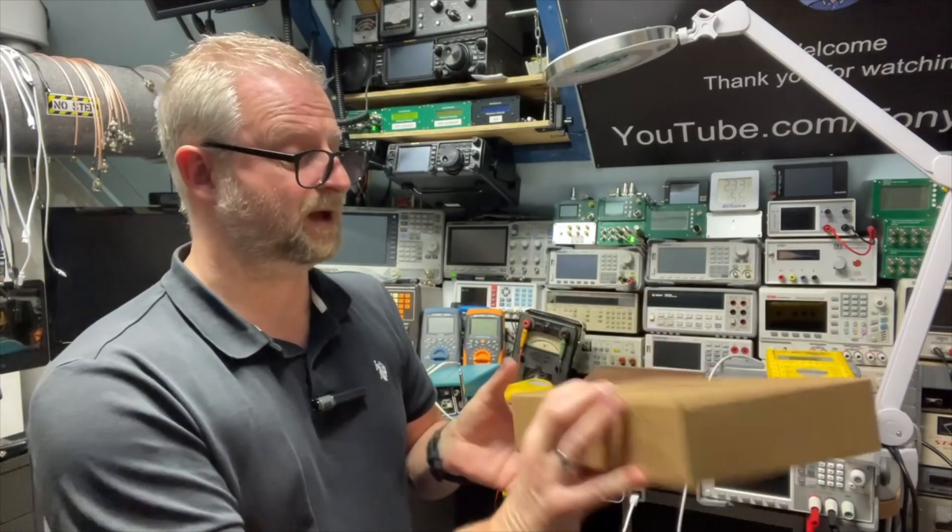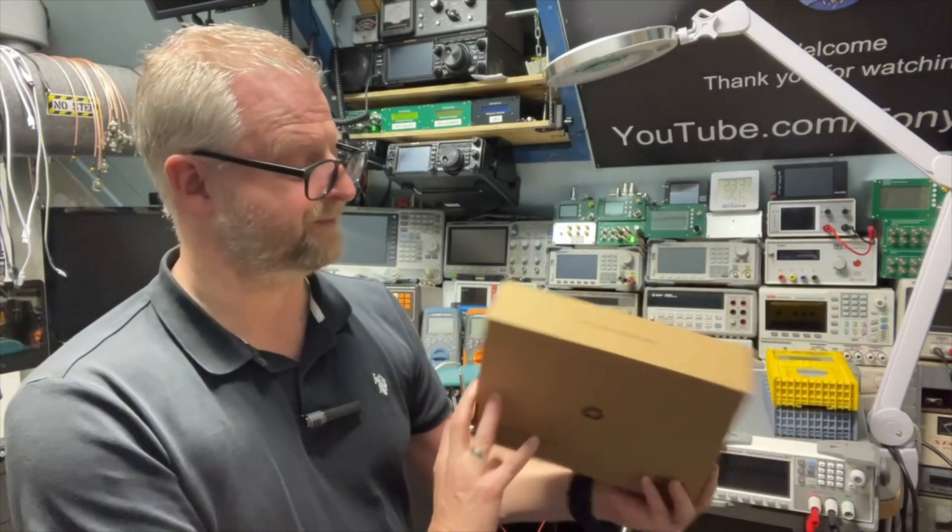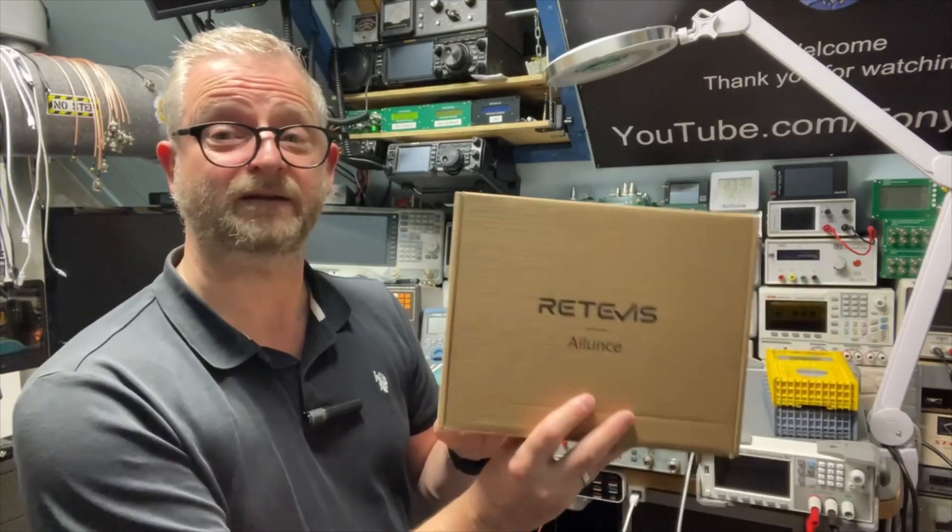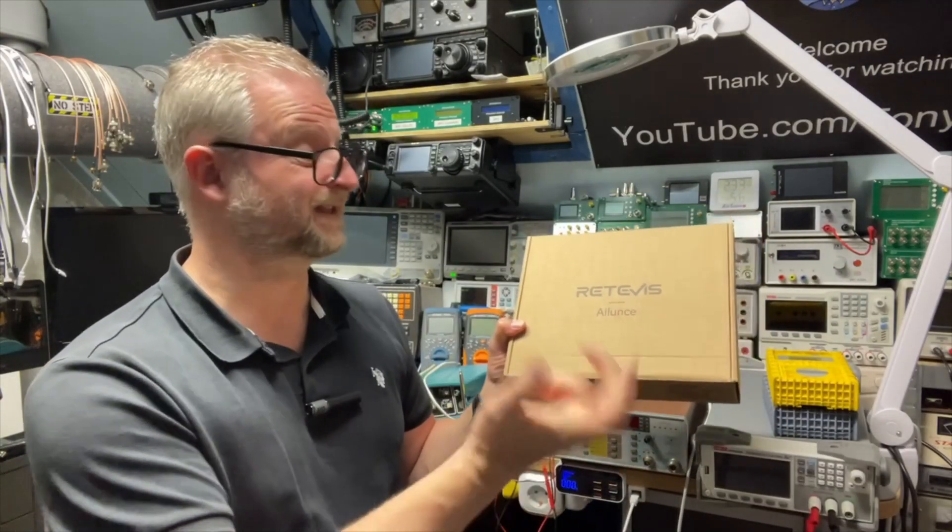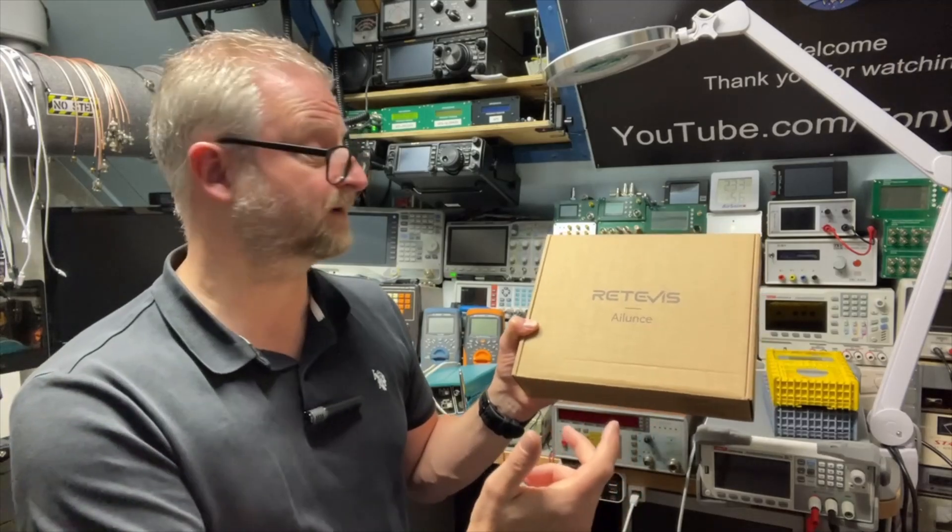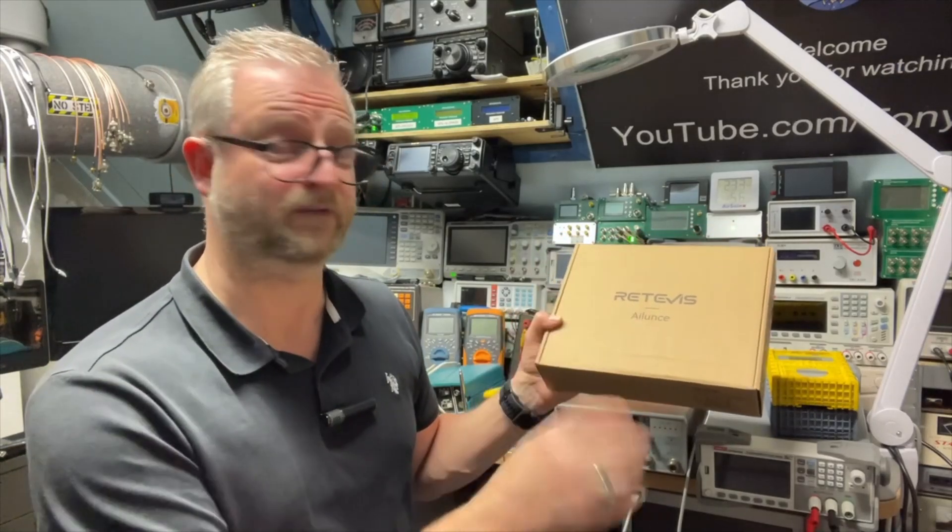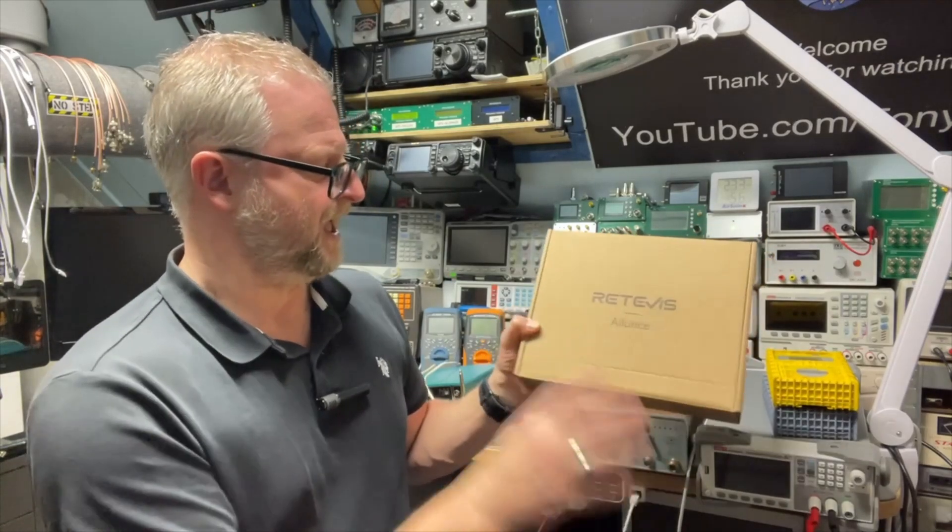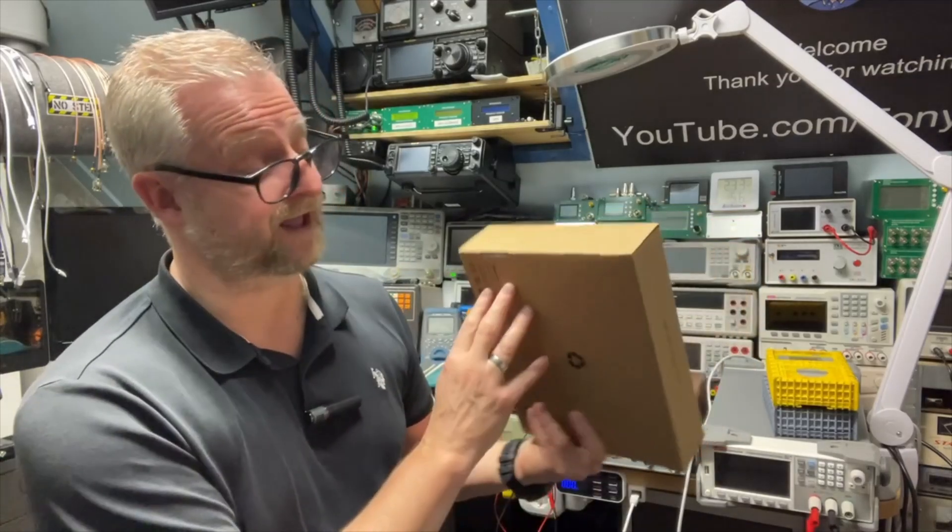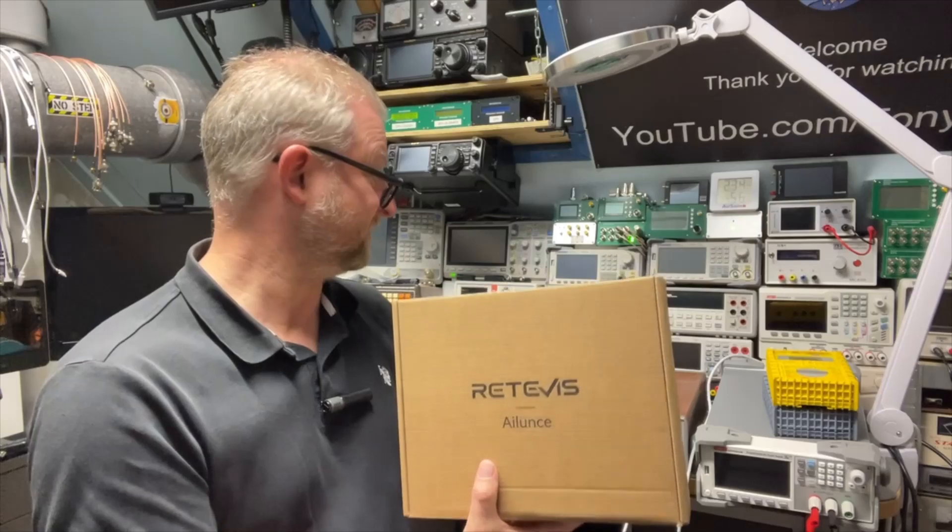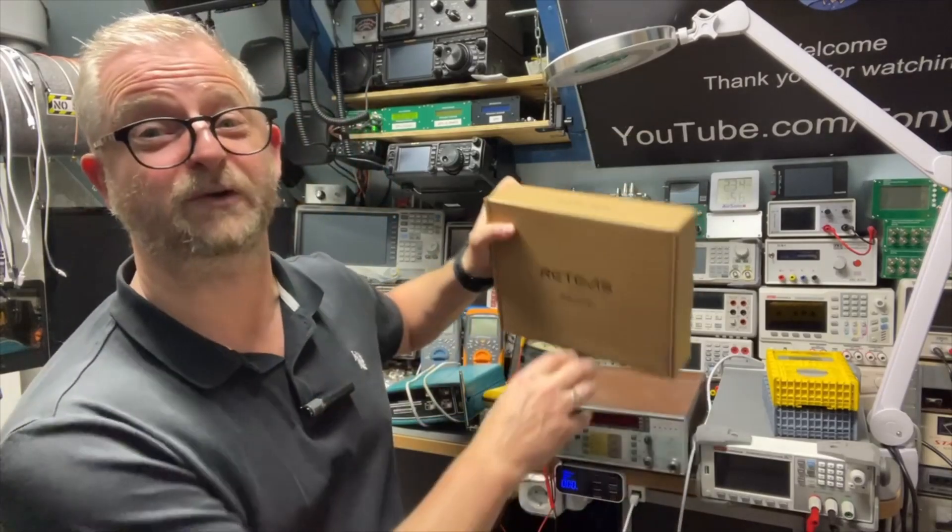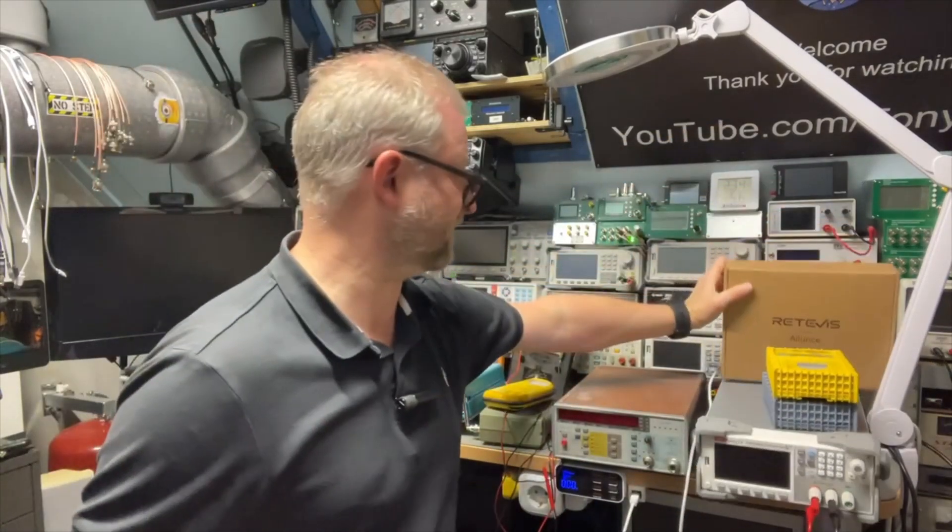It should be able to do DMR as well. So it's an analog dual band. And if you switch it to American standards, it even does 220 megahertz. I'm not sure with that standard. So interesting. I need to read into what DMR actually is. So super starter video that will be. But it's interesting to see the device.